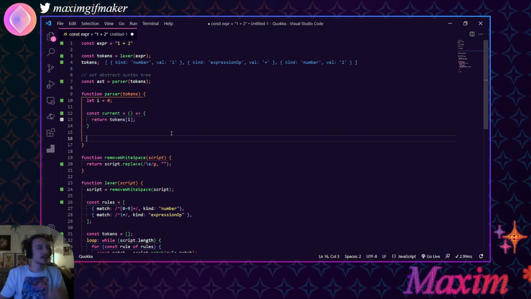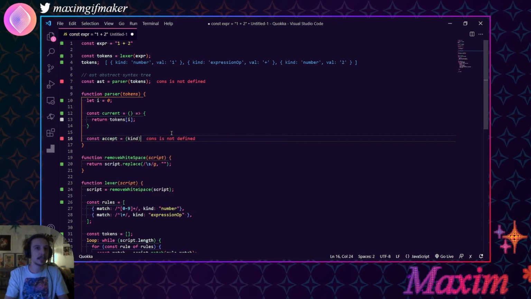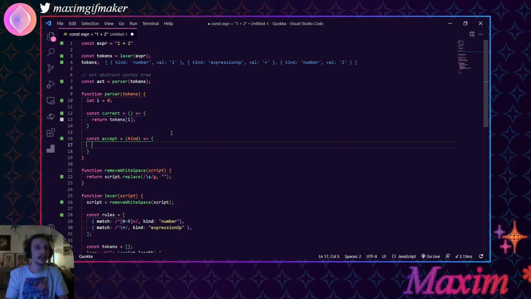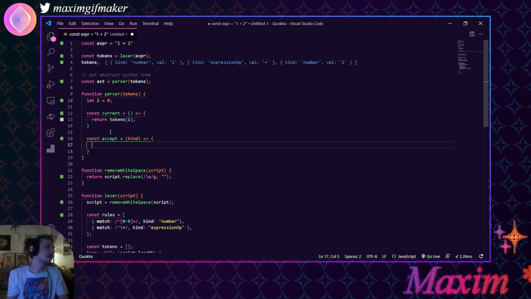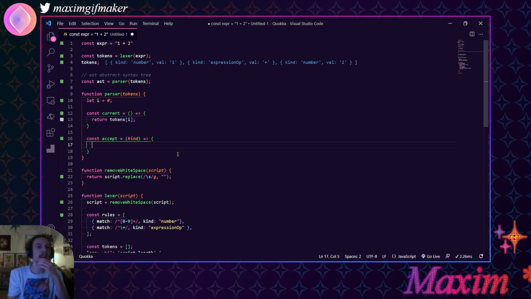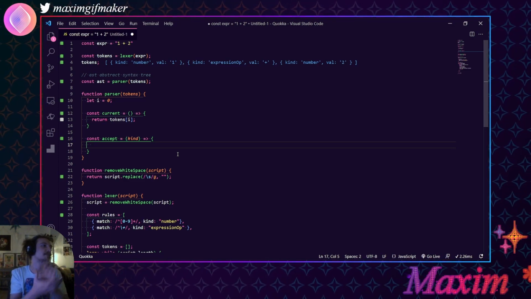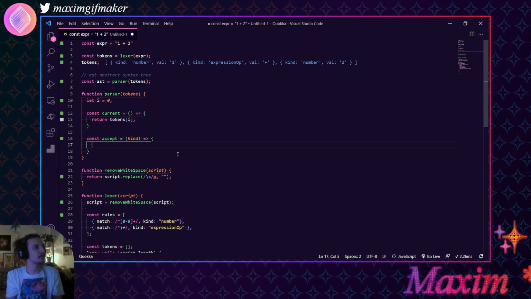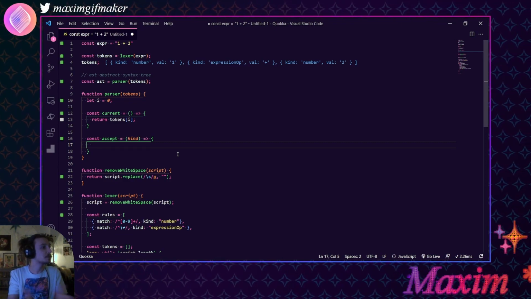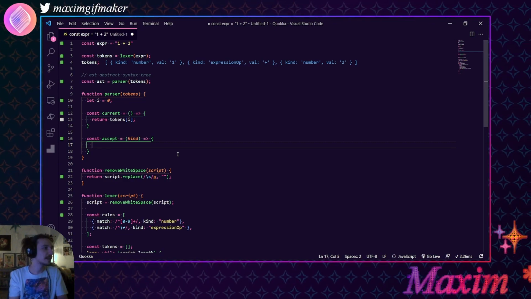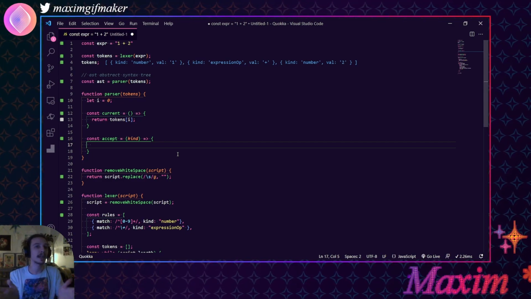Then we're going to need another function called accept. What accept does is it will look at the current token and see if the kind of that token is equal to the kind that you passed to the function. If that's the case, it will increase the iterator, meaning we've kind of eaten it, but instead of fully removing it, we just move the iterator over. And then we'll return true or false based on whether it happened. If the kinds do not match, then we do not increase the iterator, and we just return false.